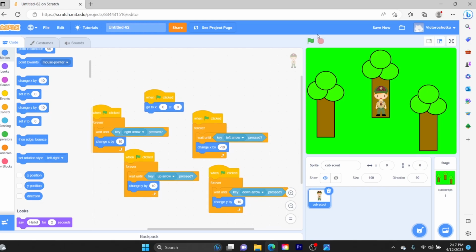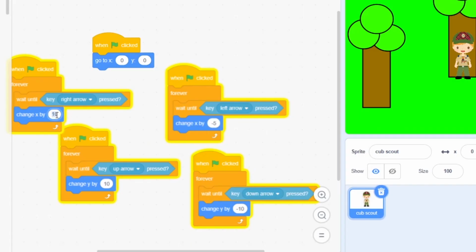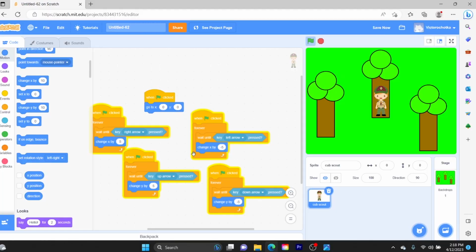Now we're going to be able to move when you click on the green flag and save. It's moving way too fast, so I'm going to need to make it slower by changing it from -10 to -5, changing the 10 to 5, and doing the same for all of them. Now it moves slower.